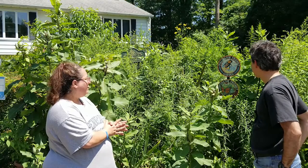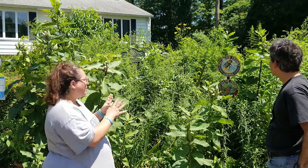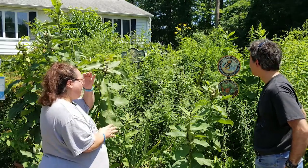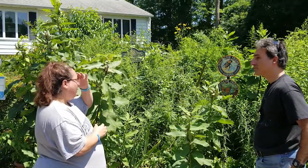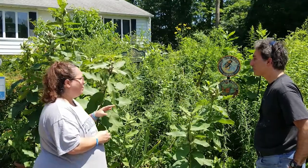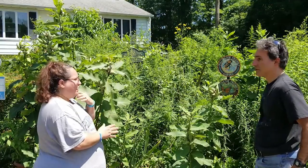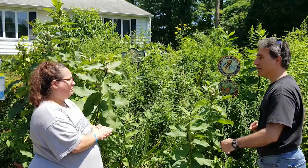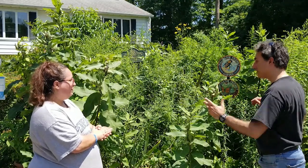So this is sort of like a meadowy version of a pollinator garden. This is not all nice and manicured. It didn't start out that way. My intention was to have something a little bit more manicured, but this is the fifth year, I believe, I've had this going. And it's just kind of taken on a life of its own, and basically how it would happen in nature without human intervention, because I'm assuming there's been no fertilizing, no weeding. Nope. It's just nature doing its thing.